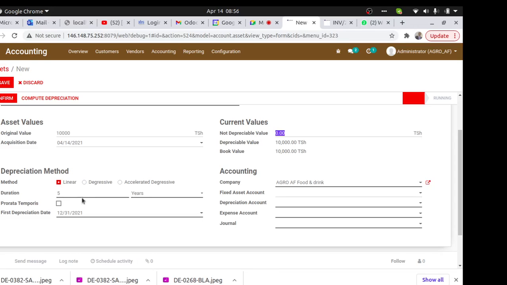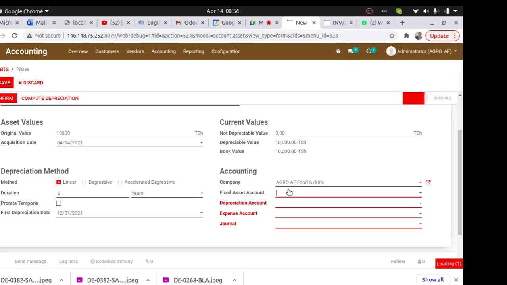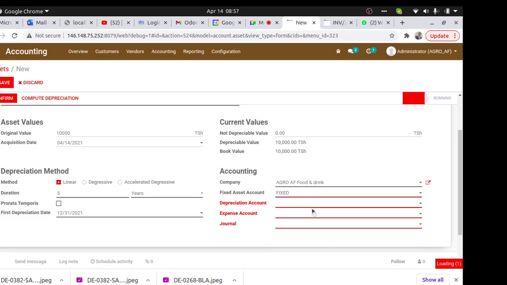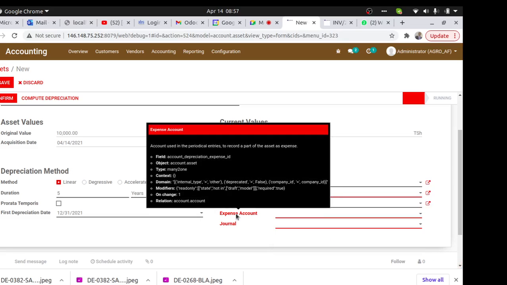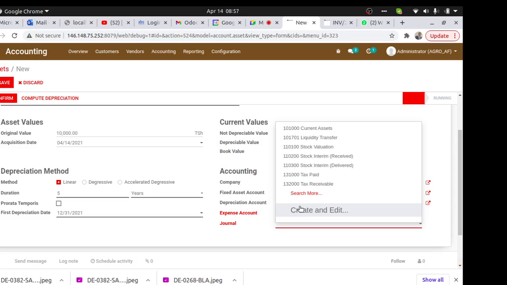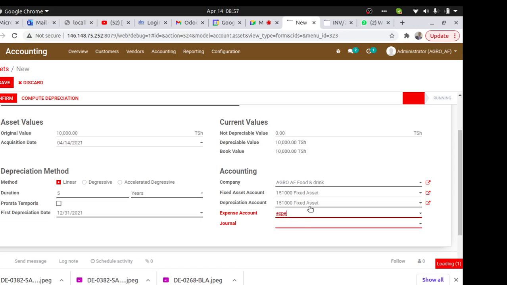That's correct. Yeah. So for instance, if I say 5 years linear, automatically that will compute for me. So I need to put also the account for the asset, the fixed asset account. Just pick the fixed asset account in the system, or the client will tell you where they post those depreciations. And then they depreciate the expense accounts. You can just pick any expense account, or you ask them what is the depreciation expense account you are using.